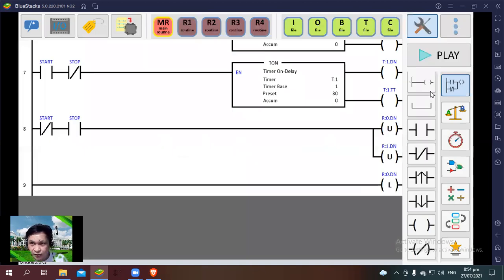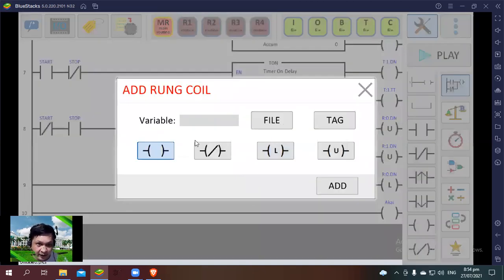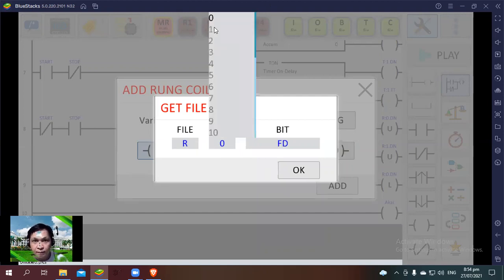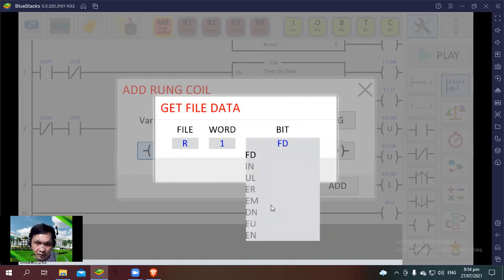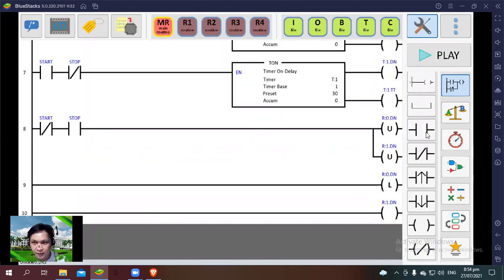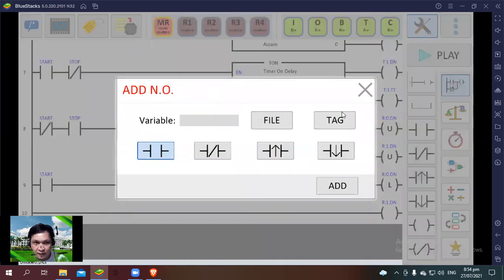So that's the first latch state. This is a second latch state for the other one. Okay. And then we'll put in, for the first one, which is R0, we'll be using T0.